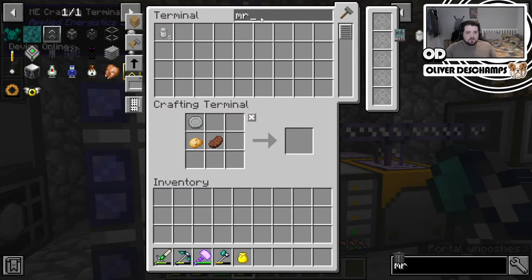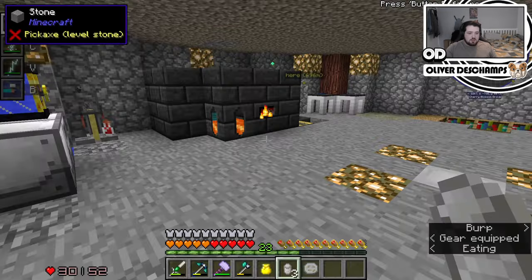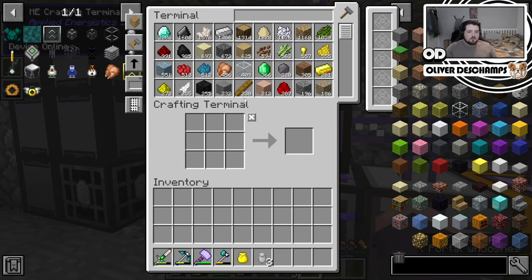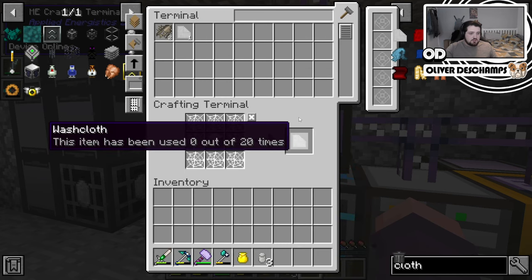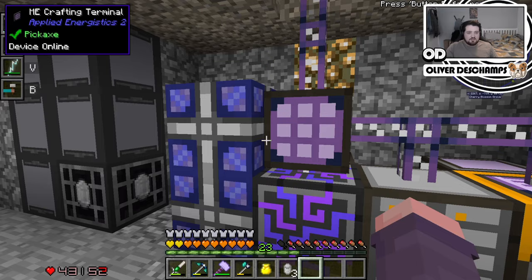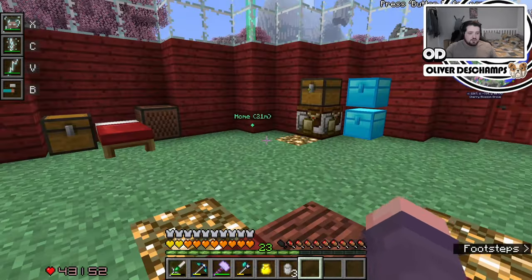Did we put our MREs away? We did. Okay, that's fine. Let's eat some food. We didn't take that much damage either. It would be nice to find a female dragon and try and do the old Hunter Rooney. Oh, I think we can make cloths now as well to be able to actually clean some of our plates a little bit. Because now we can do uses and we can clean our plates. Which we keep, yeah, we got 68 now. Yeah, because we keep dirtying them every time we eat, obviously, and we're never actually doing anything with that.